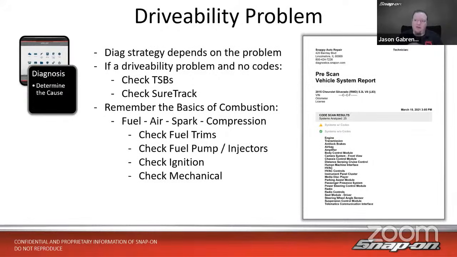So always remember that. Fuel trims, fuel pump, ignition, mechanical, all of these things I need to know. What is the fuel trim supposed to be? That's kind of a generalized thing, but how about fuel pump and injectors? Where are they located? What kind of fuel system do I have? Do I have a brushless fuel pump? Do I have a brushed fuel pump?